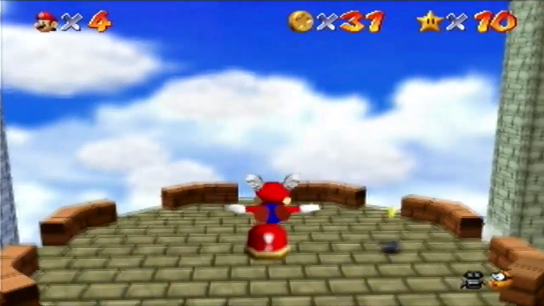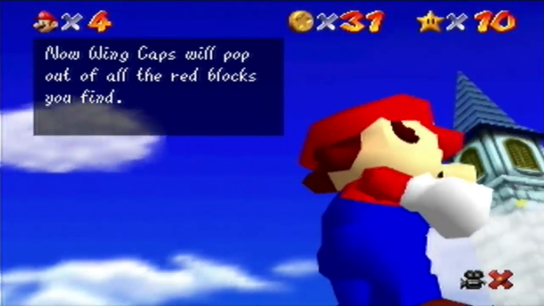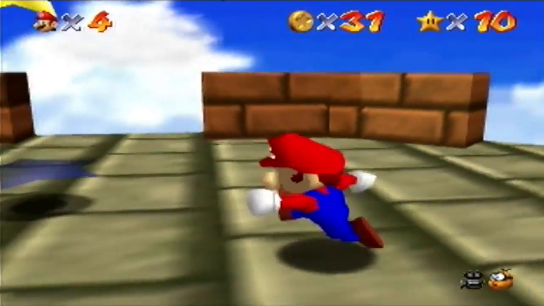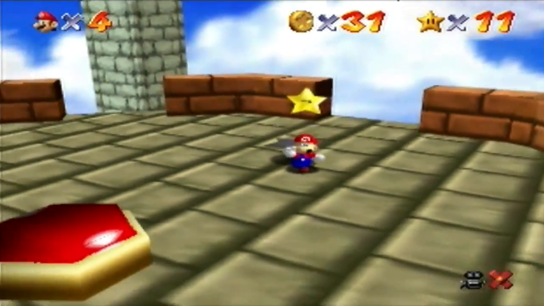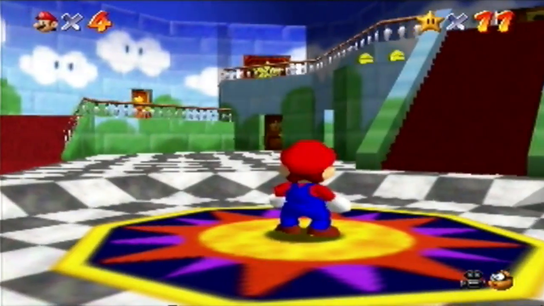So see how the red block right now is outlined, and it's like that in every course where you can get the wing cap, but right now they're all solid because I stepped on the wing cap switch. Very similar also to the switch palaces from Super Mario World, and I think that's where they really got the inspiration for that from. And it's awesome. Like, you'd be like, oh my god, it's just like Super Mario World. This is the coolest game ever. So there we go. There's one of the castle secret stars in the wing cap course.